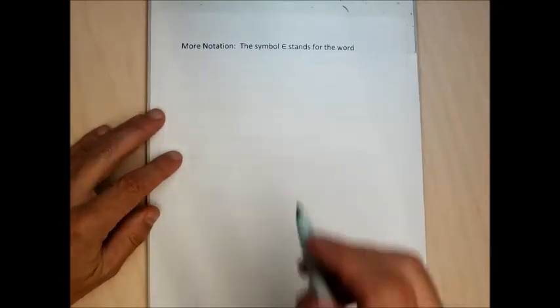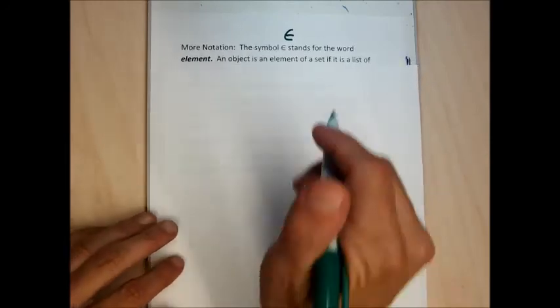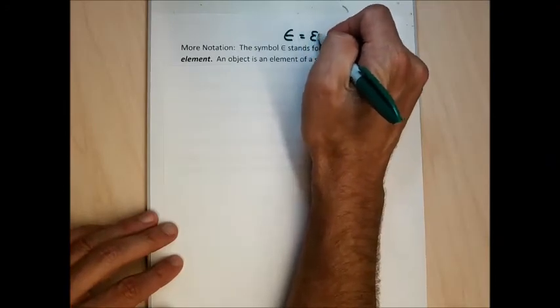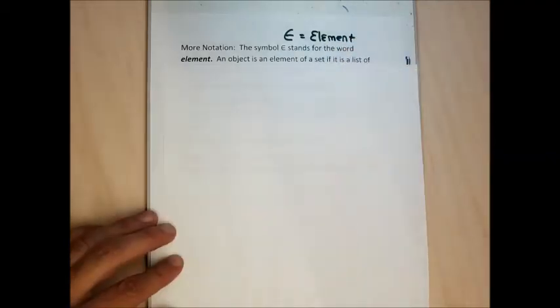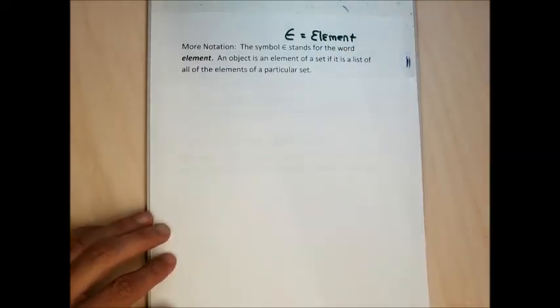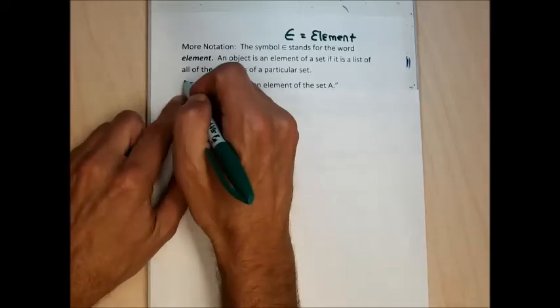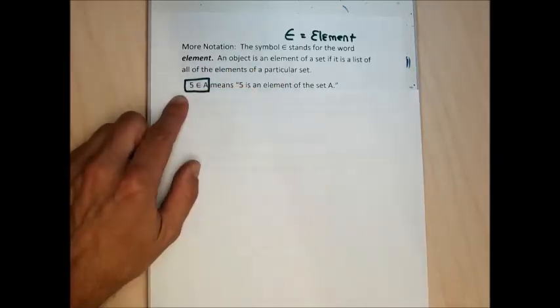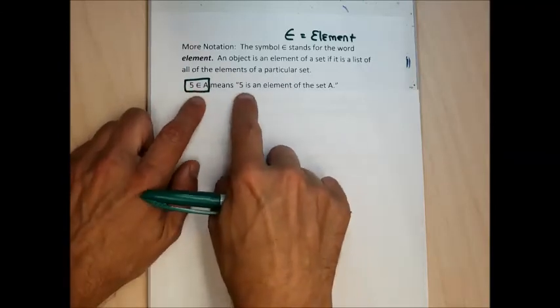More concepts before we get into some homework again. We have this lovely symbol that I can never write that well. So this is a set symbol that we're going to use quite a bit coming up here. And that symbol right here, that E, or I guess it's maybe not an E, but maybe it's an epsilon, means the element. And let me talk more about that here in a second. So this little symbolic few symbols right there, I would read this as 5 is an element of set A.